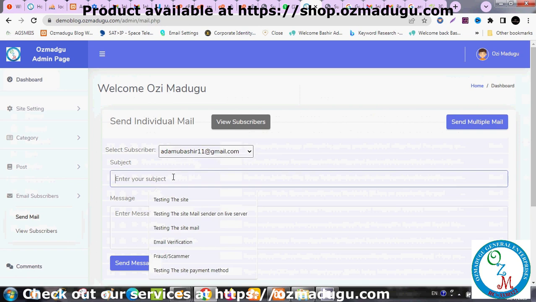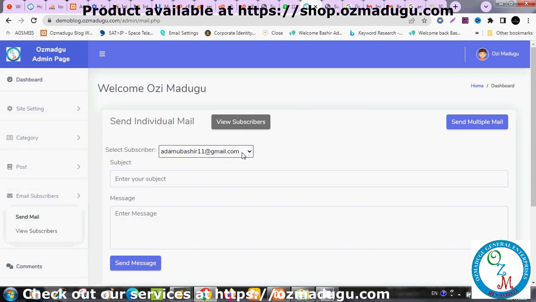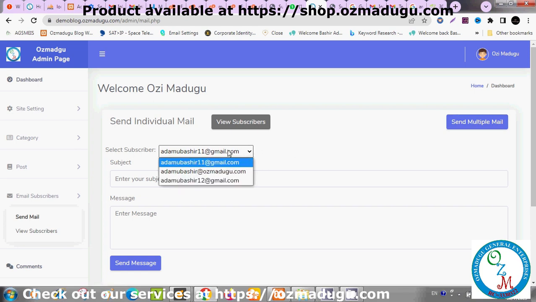Now on selecting this user, we have two mail aspects for you to work with here. You have the single mail, whereby you send to an individual, and we also have the multi. For sending to a single individual, you just need to select from the individuals you have in the list.